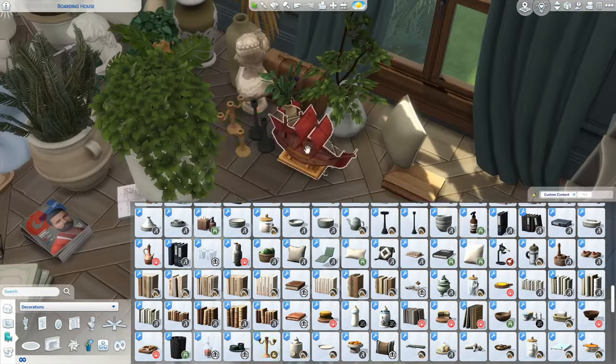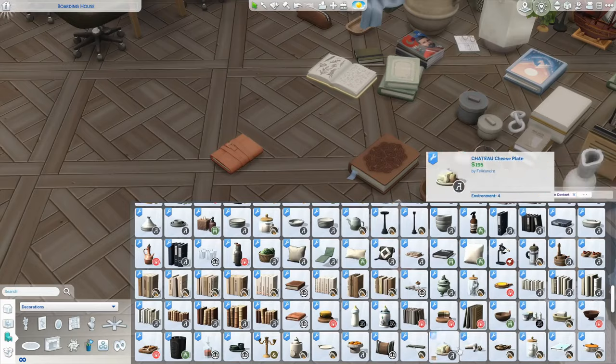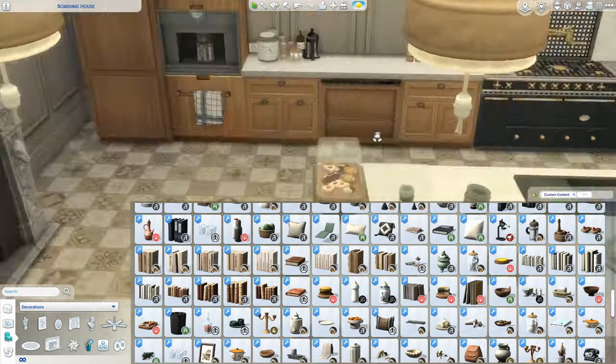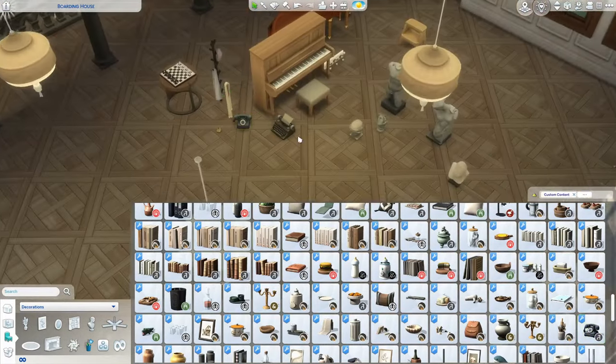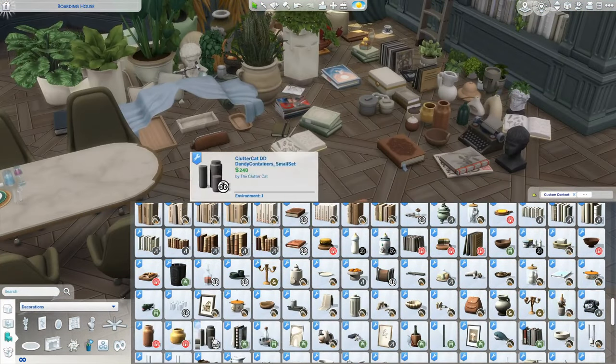I don't know what I'm doing. How do I make this better? How do I make this cooler? Hopefully I can do that for you guys, because I'm super excited to just keep sharing.